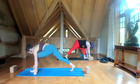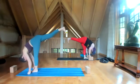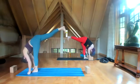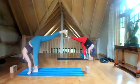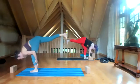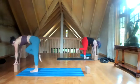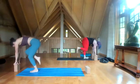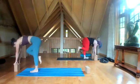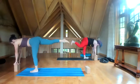Place the left foot down, lift the right leg up for standing splits, but flex that foot and make sure all the toes are pointing down. Let's halfway lift. Your hands could be to blocks. Draw the right knee in toward your belly, chest, or nose. Lengthen out. Gather in. Lengthen out. Gather in.